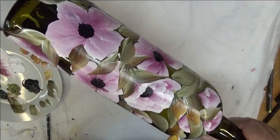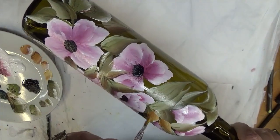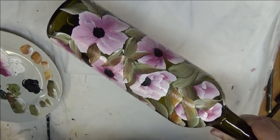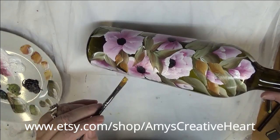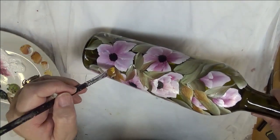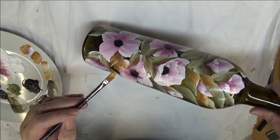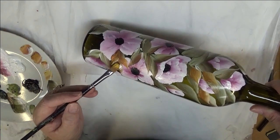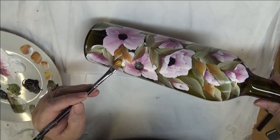I want that to cover it up some. And just doing little stems in them. I'll just do a few of these around a little bit. It just gives some more interest to your design. And also, because you're adding more layers of paint, that can help with making it more opaque. I just want to get this to be a little bit darker, a little bit more opaque, so I might throw some white in there.